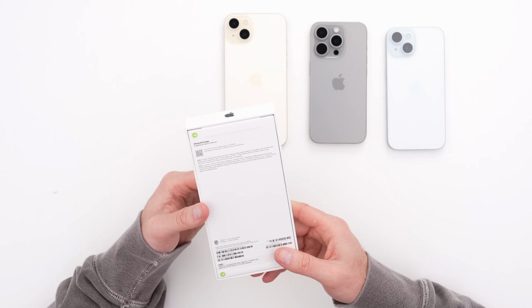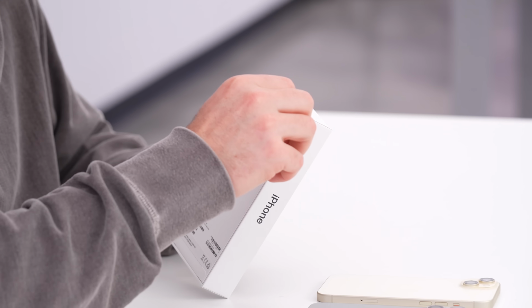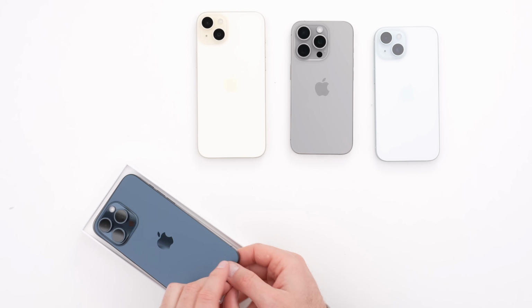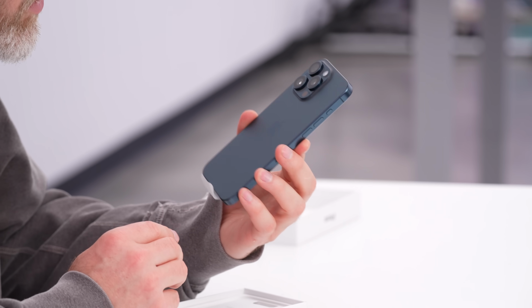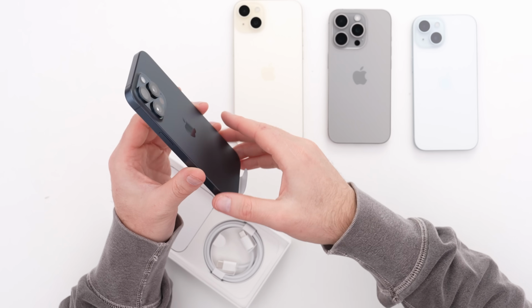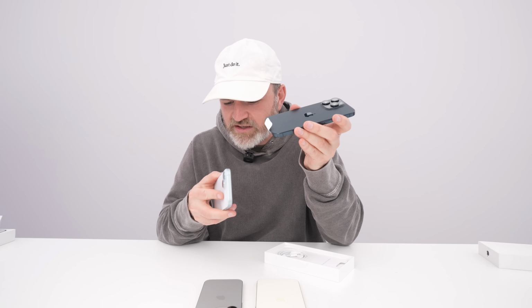So this is the granddaddy, the Pro Max, and this is in blue titanium, and it is the base model 256 storage. Base for the Pro Max. The base for the standard phone is 128. See, this is a beautiful color. This is a very nice color. This one is better in real life than in the images. It is a very, very deep blue, almost towards black, with the mirrored blue finish up in the camera section here, and the matte finish everywhere else. From a fingerprint perspective, also a bit of a magnet because of that titanium aspect.